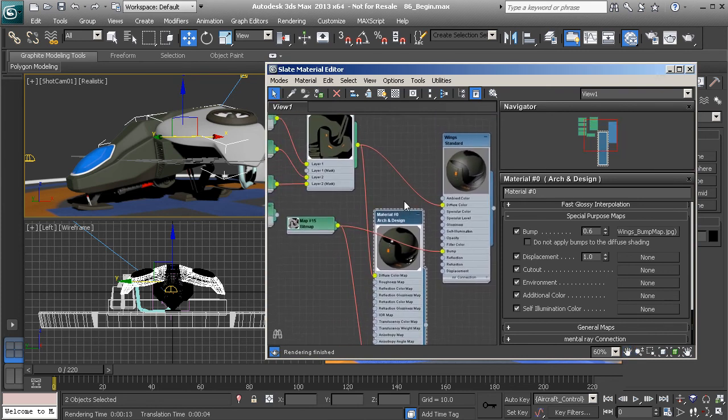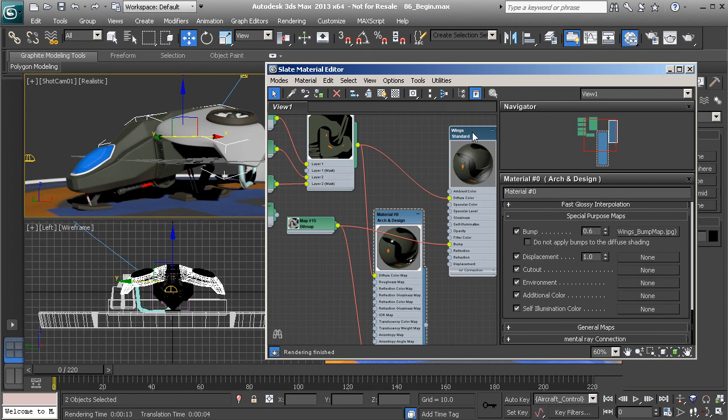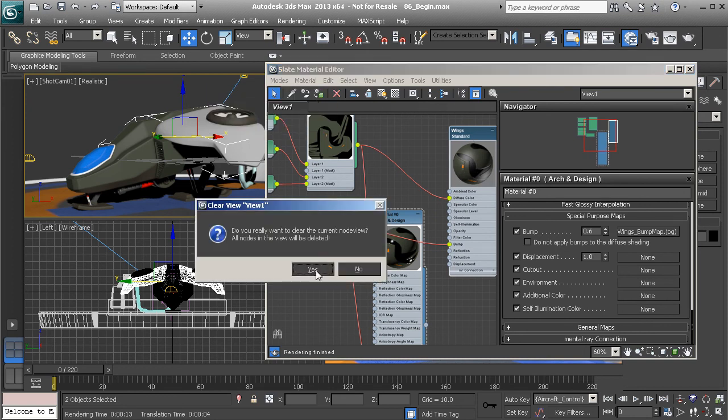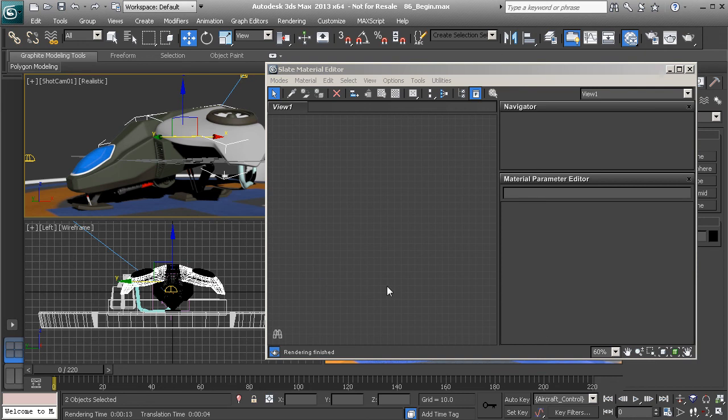So once I've made this change, I no longer need this standard material. So now, if I come in here and just clear the view, that should clear everything out. And if we have any materials that are no longer being used, which is what we had just a moment ago, at that point it will completely delete that material from the scene and it's no longer accessible. Now, this material over here that we have on the wing, this is the material that we just replaced. Now, we see that this shows up a little bit more of a gray color. Now, there's nothing wrong with it. The only problem that we have here is that the texture is not visible.